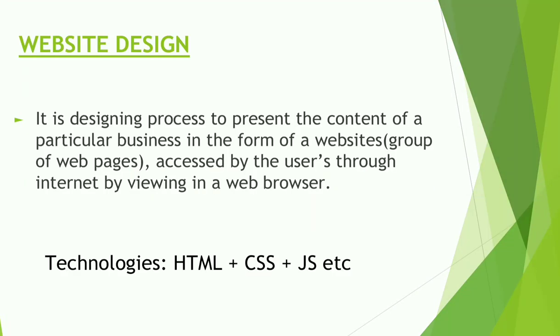Okay, first of all, what is meant by website design? It is a designing process to present the content of a particular business in the form of a website. A website is a group of web pages accessed by users, or you can say internet users, through the internet by viewing in a web browser. So this is a designing process. Here you are going to design a complete website of a particular business, firm or organization to explain the contents of the services and the products in the form of web pages.